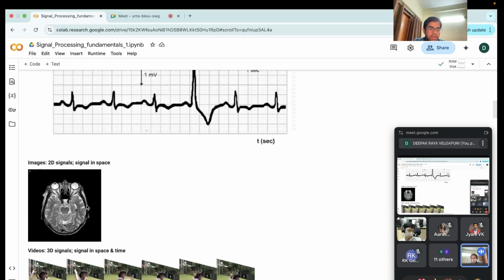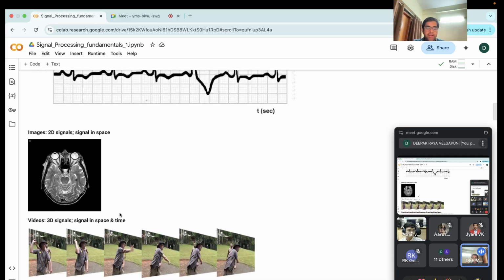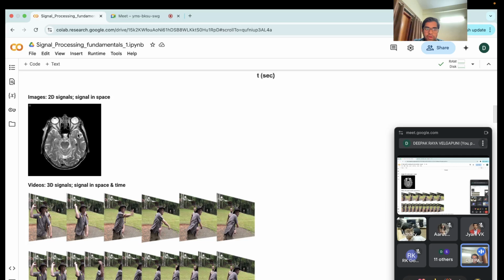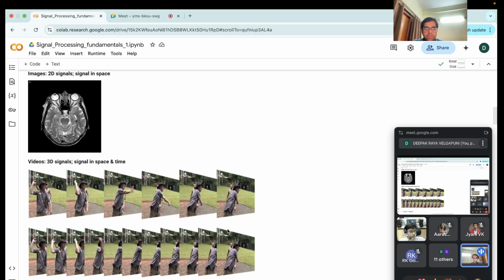So for example, this is an MRI image of a brain. Here at any given x and y value, you have a particular contrast, or particular shade of black and white. This value is similar to a value in time, but this is in space, the x and y coordinates. And there are also three-dimensional signals. It's nothing but if you stack these two-dimensional signals across time, you get a video. So these are all typical signals that we deal with in our day-to-day lives.